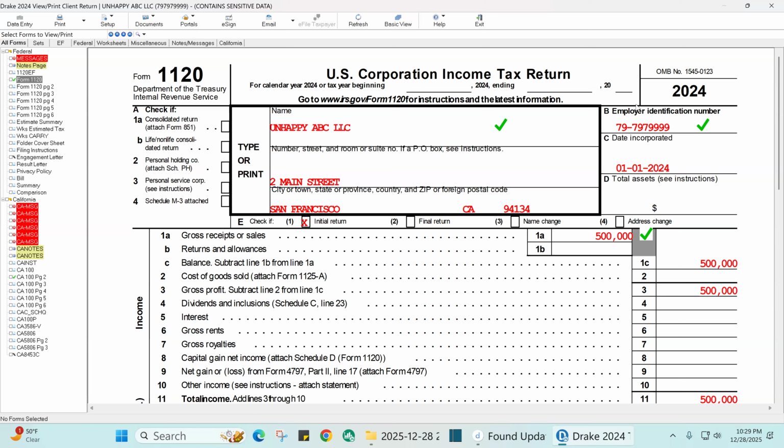C Corp is not necessarily the best tax saving way, unless you have to. S corporation is the most tax saving way. Partnership is in between, not the most tax saving way, because it is subject to self-employment tax. Not at the partnership level, but at the personal 1040 level.